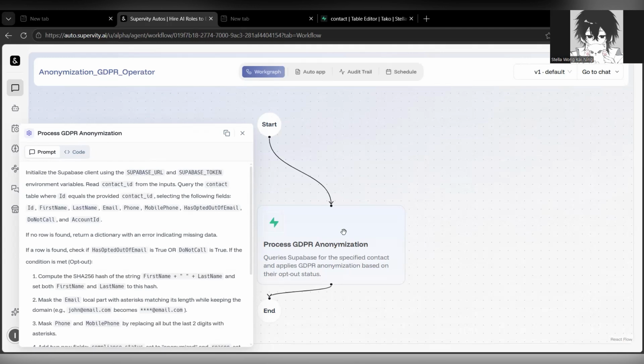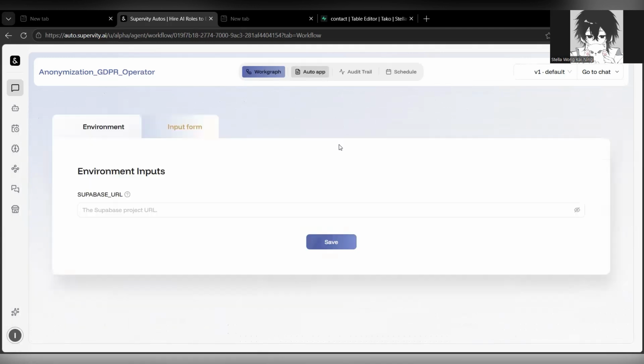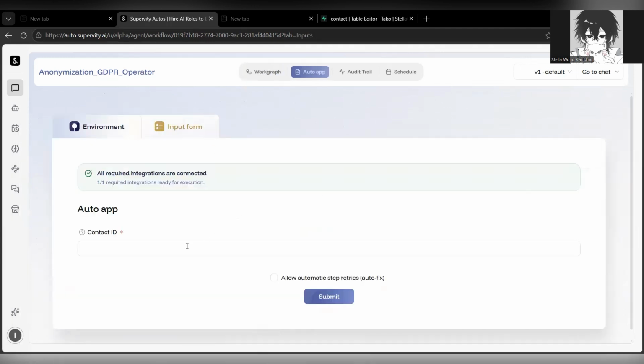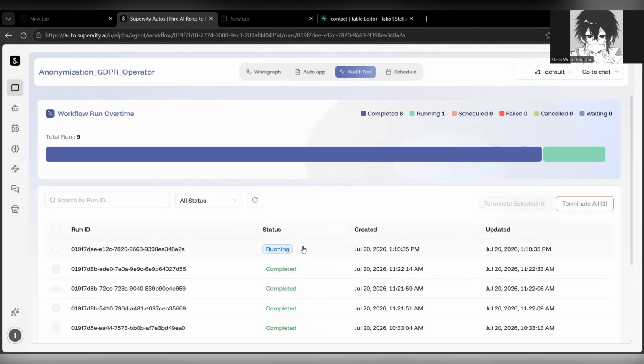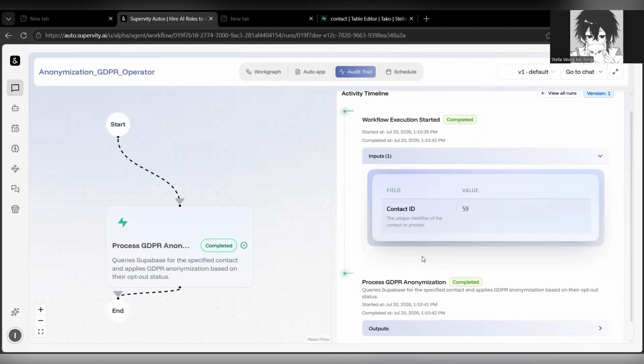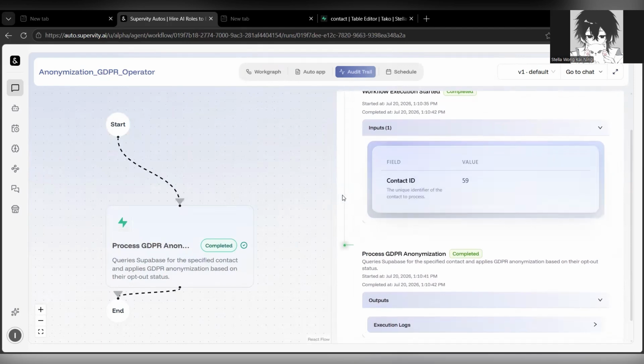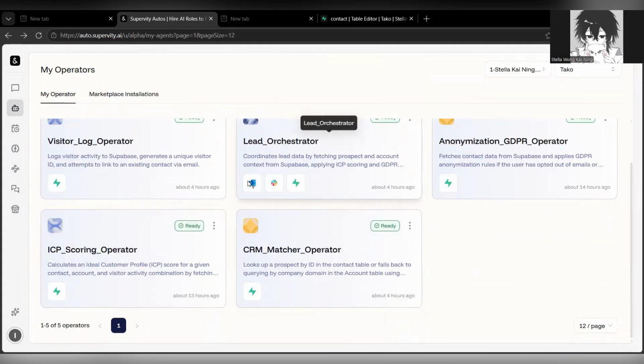This keeps us compliant and ensures we never contact someone who asks not to be contacted. So we can fill in the details, and we can see it's completed here. These are the integrations that we use, which are Outlook, Slack, and Supervity.